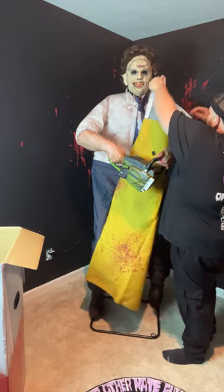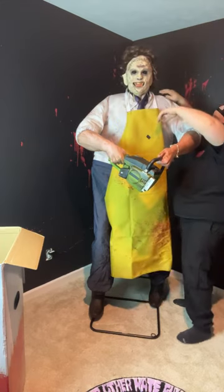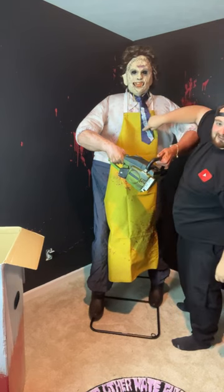Okay, so there's a piece of Velcro on his tie and a piece of Velcro on here. So you can pull this up and then Velcro the tie onto the thing.